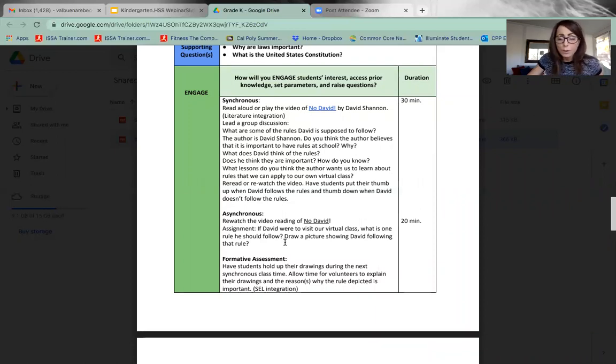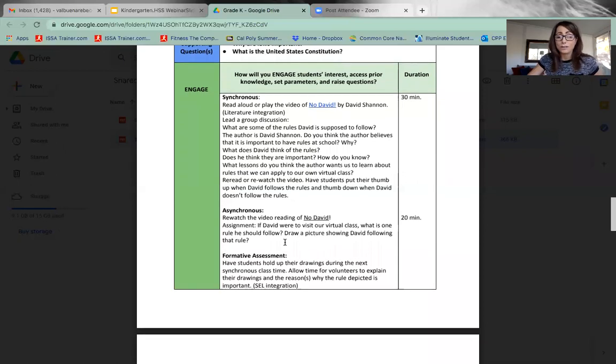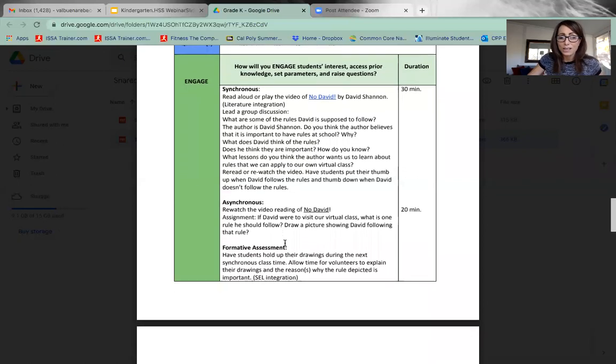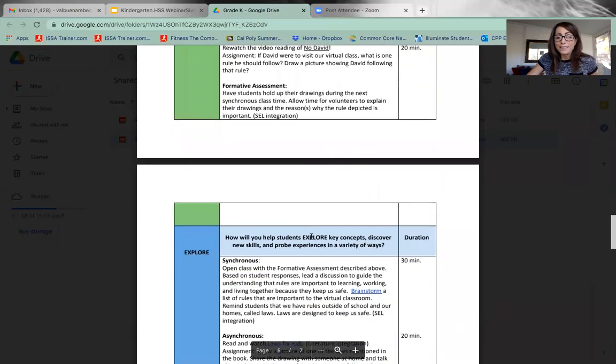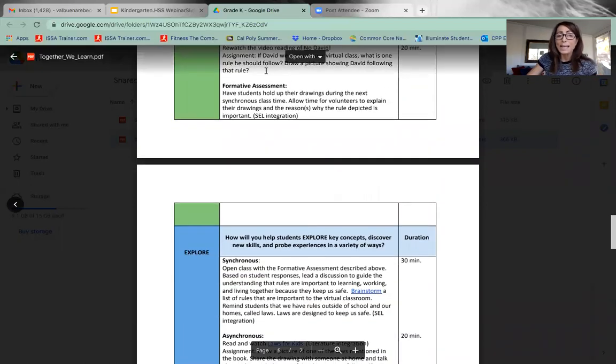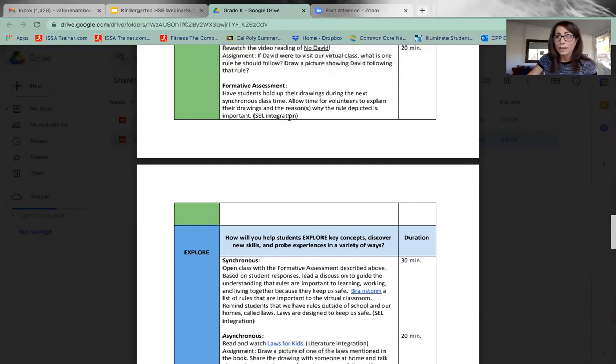So it's a very typical experience that we might give to our students in an in-person teaching experience. And then they come back the next day. There's an idea for formative assessment, which is just having them share their drawings. And as a teacher, you're looking, do they understand or not? And then you know whether you need to reteach or discuss more, or if you can move on.